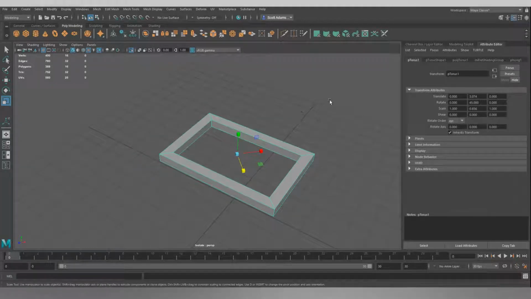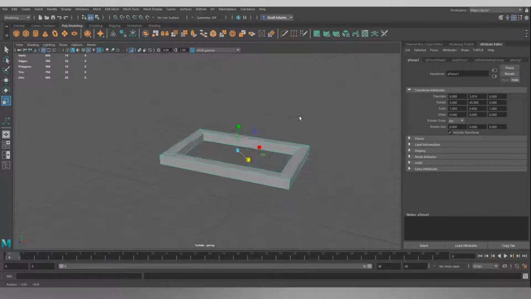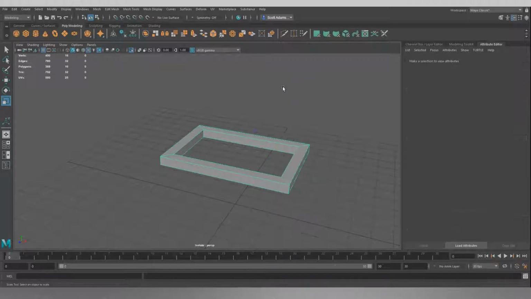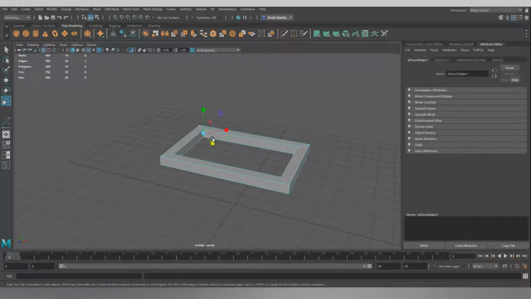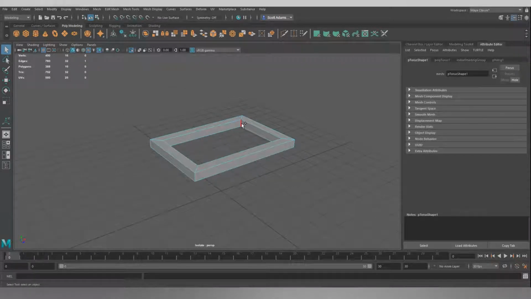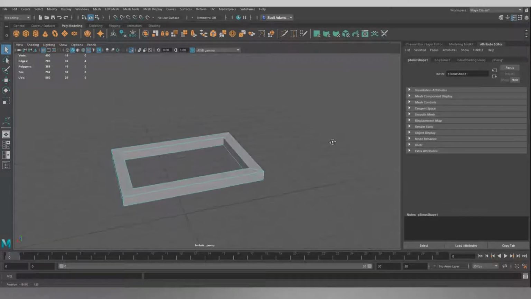From here, we want to delete these top faces off of our Taurus, but we don't want to do it just quite yet because it's going to mess up some of our bevels if we do. So we're going to go into Edge, and we're going to single click the first edge. I'm going to press Q here just to get rid of this little scale tool. So we're going to click our first edge, and then hold shift and double click the next one. And that's going to select all of those inside edges.